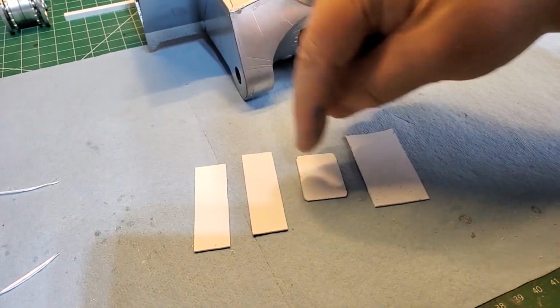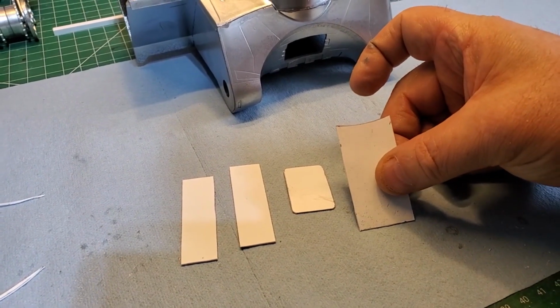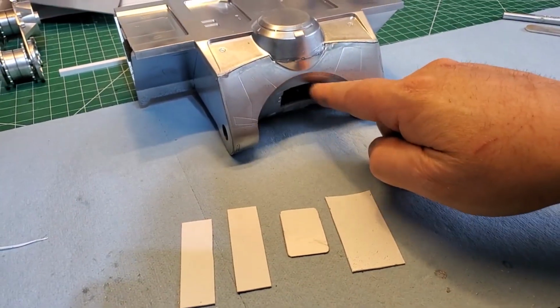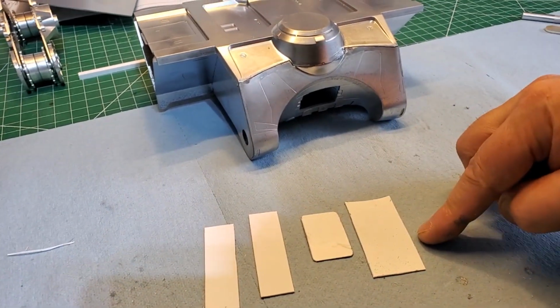I got the sides, back, and the bottom. See, it's angled a little bit because of the curve on the back here. So just gotta glue it all together now.